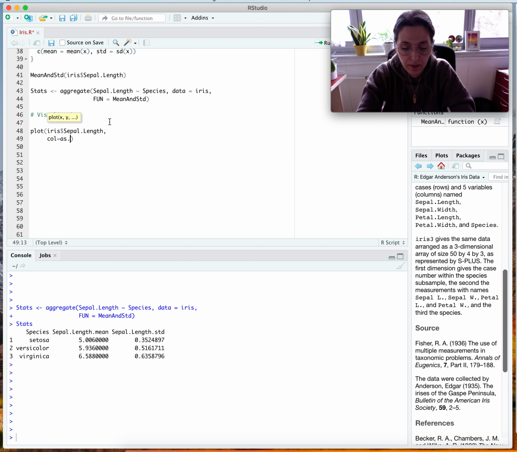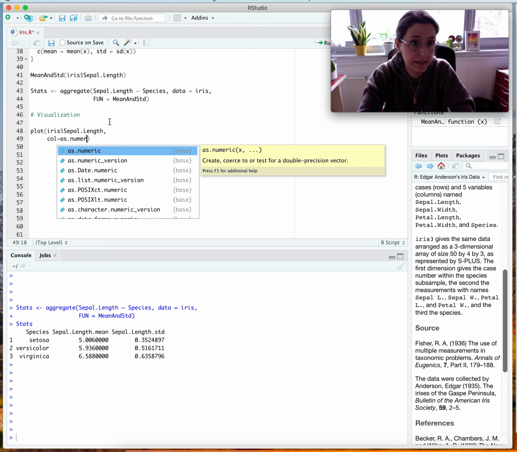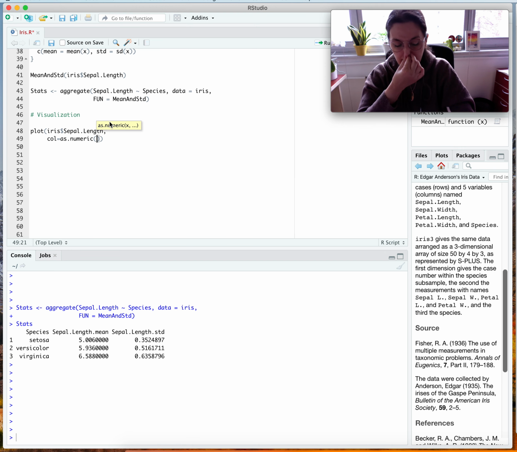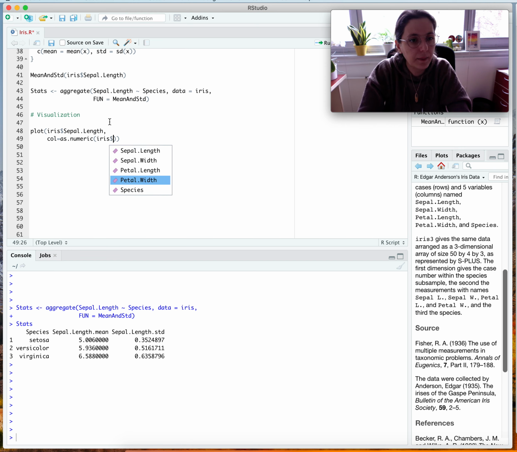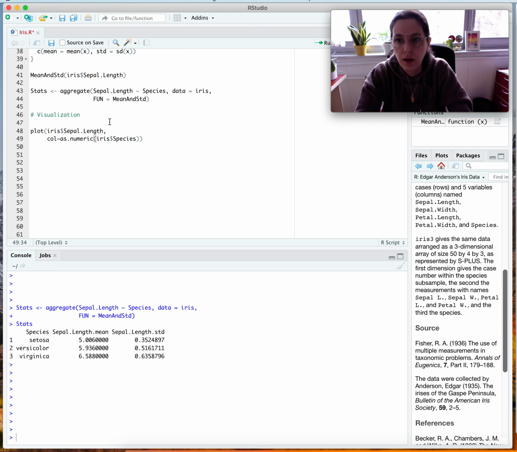I want to get my species, so I will color my plot depending on the species. Let's see where I can find them. They are in species. Okay, and I want to give a name to my ylab, and this is sepal length. Here is the name of my y-axis.